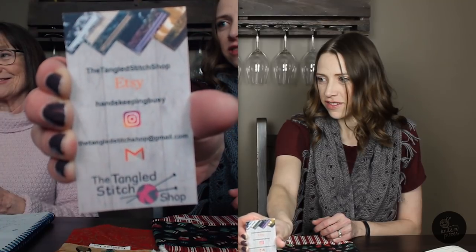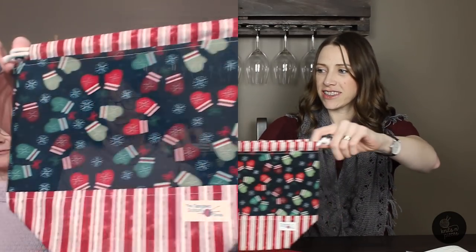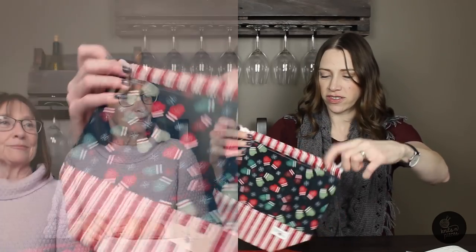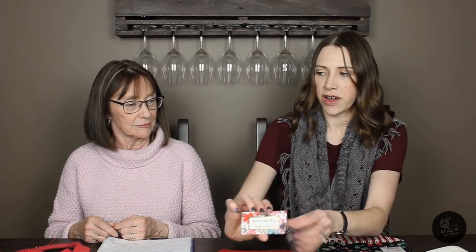So we're going to talk about our gift cowl wrapped up. We actually had 146 entries — a lot of people knitted or crocheted things for people for Christmas. Before the podcast I drew some winners. The first prize is from the Tangled Stitch shop on Etsy — it's a really cute mittens bag with a candy cane stripe on the bottom. Kelly O'Connor makes those; she's a friend of mine who donated it to the podcast.